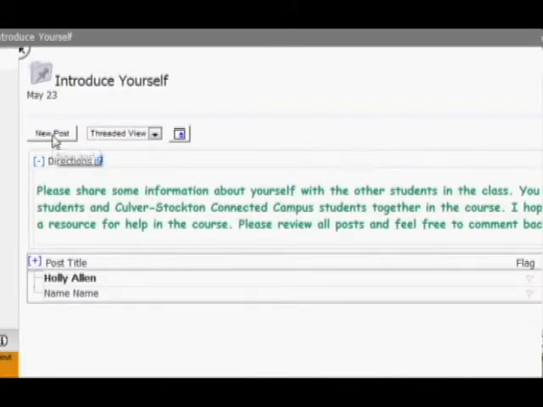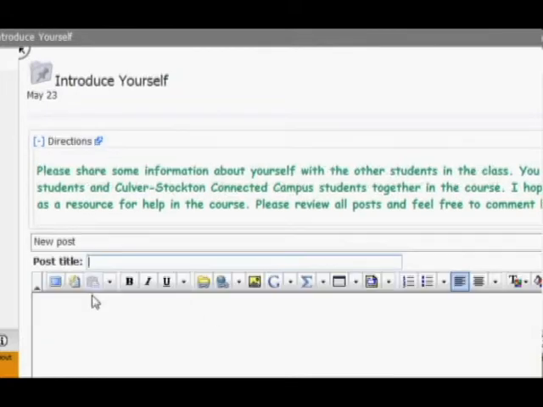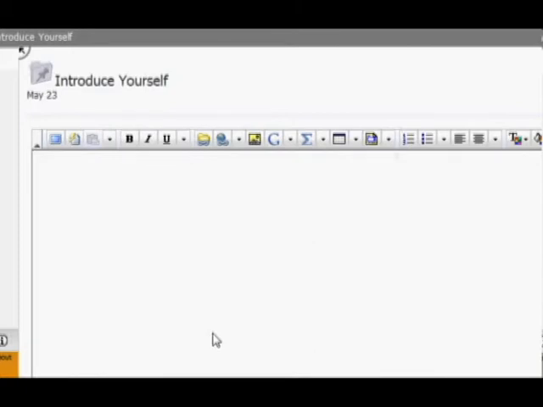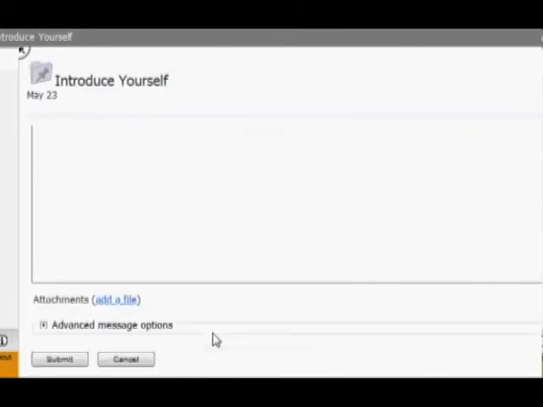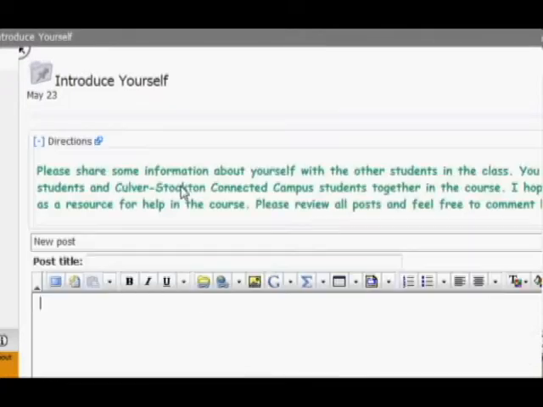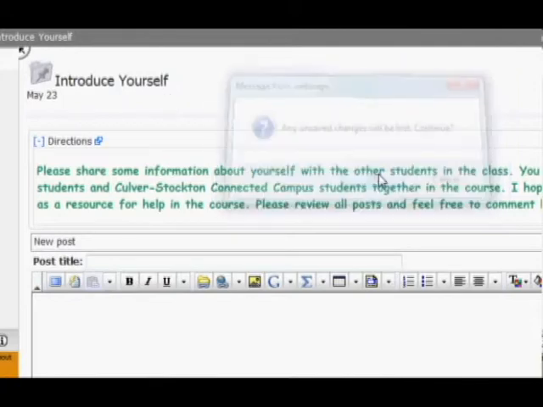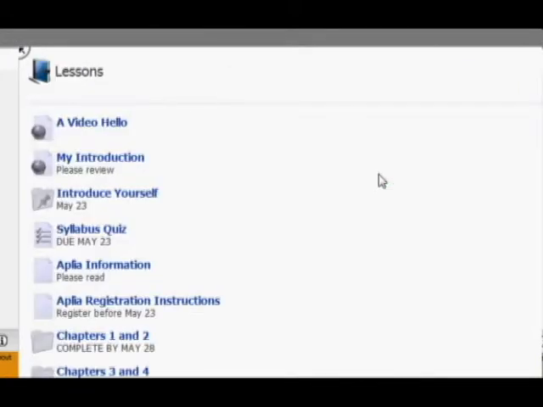You would click new post, put your name in, generally maybe a title for it, type your post, and then at the bottom you would hit submit. These do allow you also to make attachments, so sometimes your post might include an assignment that you've included. These discussion boards are often used by professors to encourage a discussion between the learners.